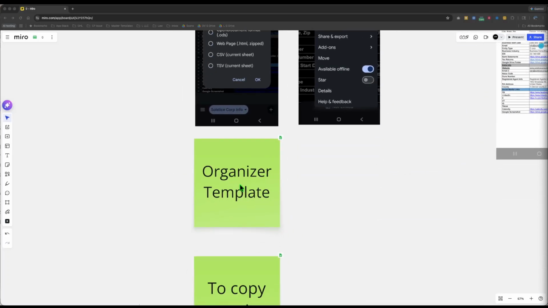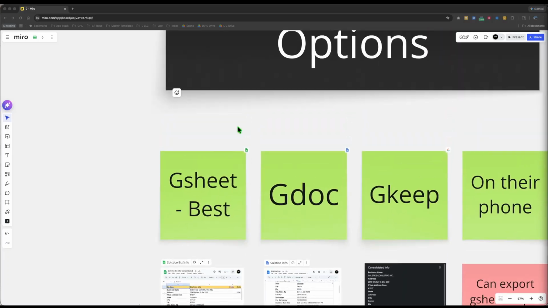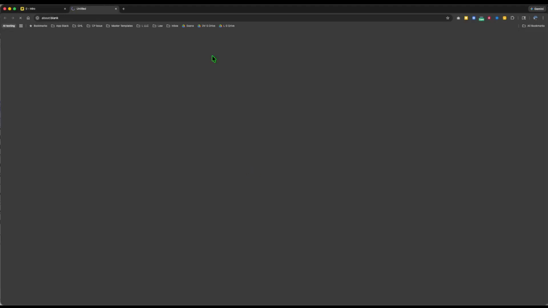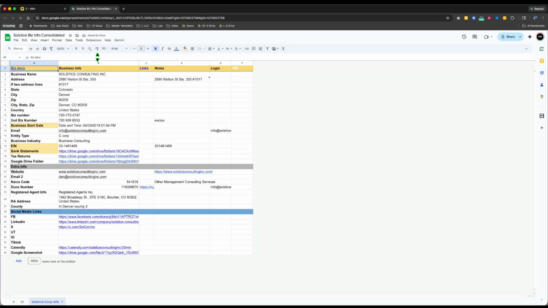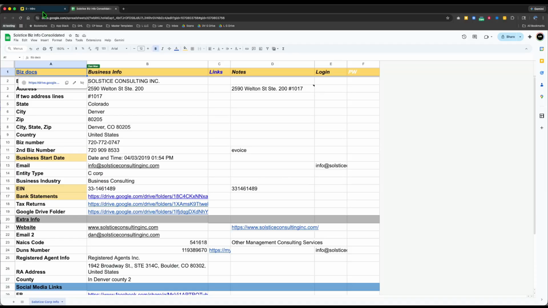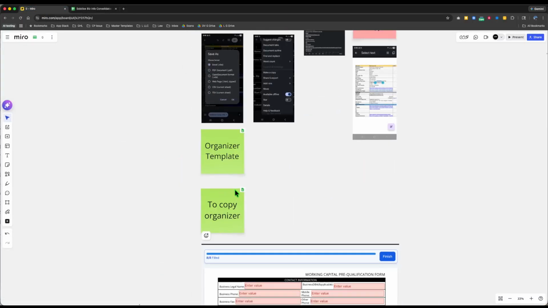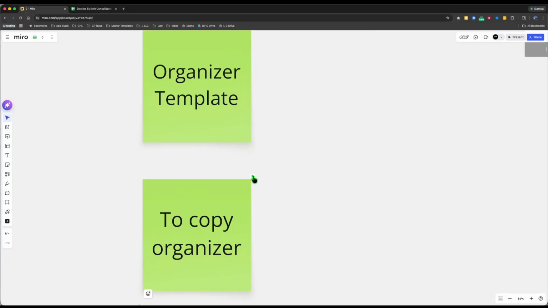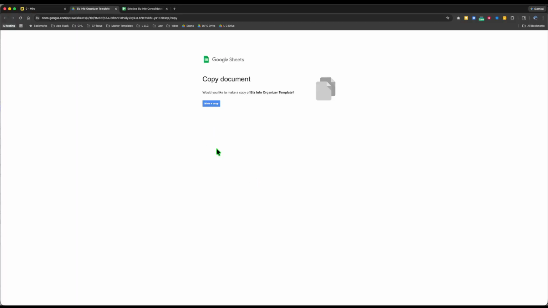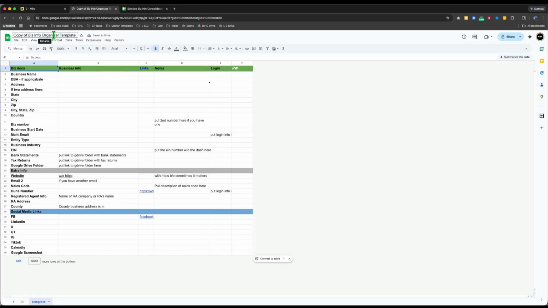Okay, so let me show you an example of mine here. This is how it's going to look. Let me make it a little bigger for you guys on your phones. Now if you go into the description, you're going to see a link, right? And this is what it's going to take you to, where it's going to help you make a copy of the Google Sheet template that I already made for you. Now you can rename it, whatever you want up here, or on the phone, it's a little different. I'll probably be making the version on the phone as well down the road.